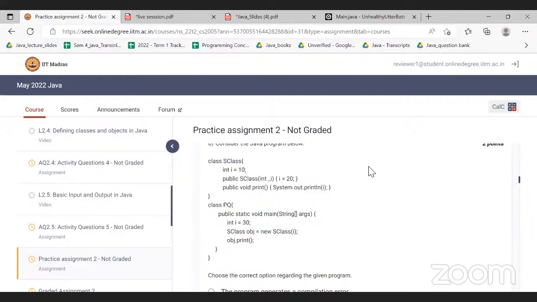You're creating an object of it, which is OBJ. When you are saying new S class of I, it is actually invoking the constructor S class of int underscore I. It's only a constructor that is invoking. That's it.